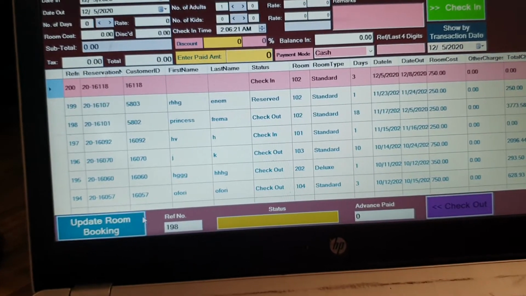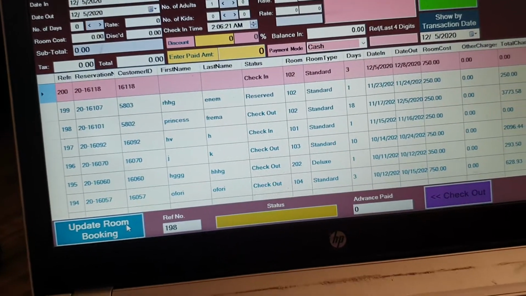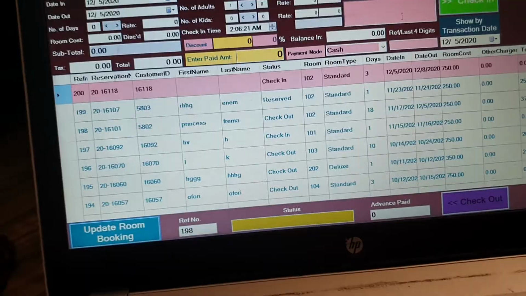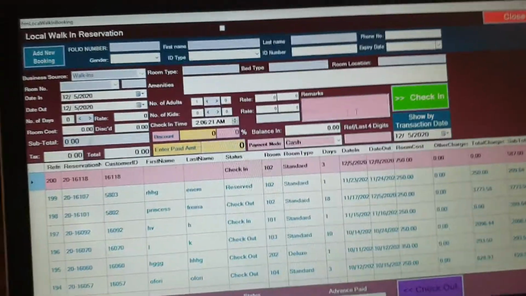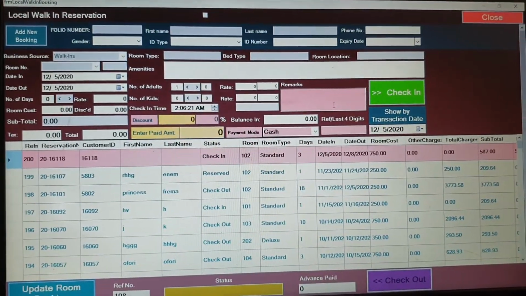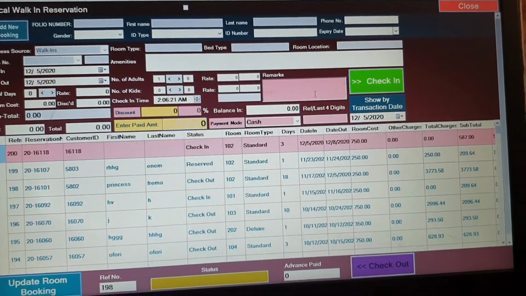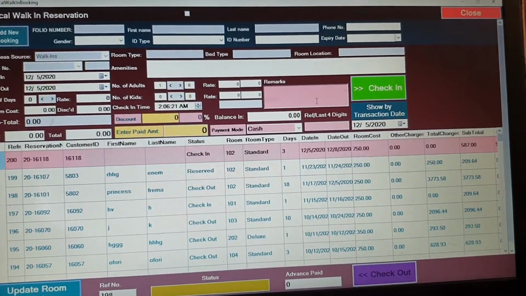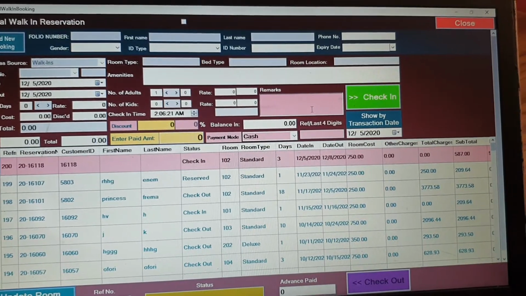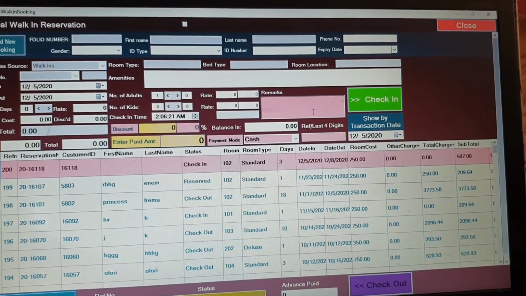It can be modified down here. When you hit, you can modify it. So that's the basic detail. Later, if the person came with an accompanying person, you can click a button and then you enter the accompanying person's name. And if you need to take the ID, make a scan of the ID, photocopy and other stuff, you can also do that.